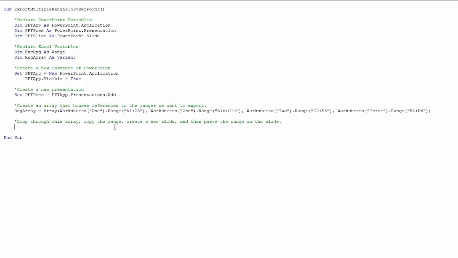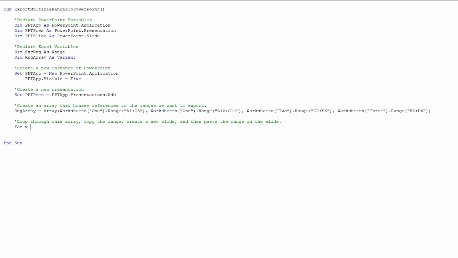So, how do we loop through an array? Well, ideally, we want to start at the lower end of the position of the array, and we want to work our way up to the top of our array, so the upper bound of our array. So we want to start at 0, go to 1, go to 2, and then go to 3. So we'll write a for loop like we normally do.